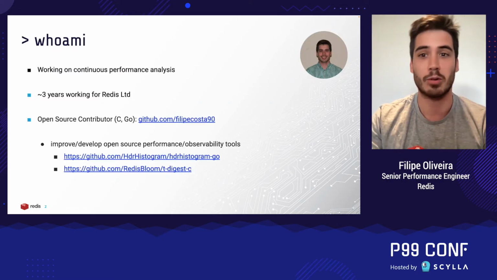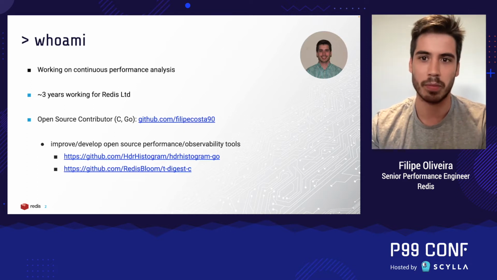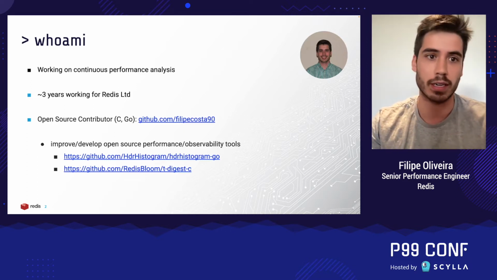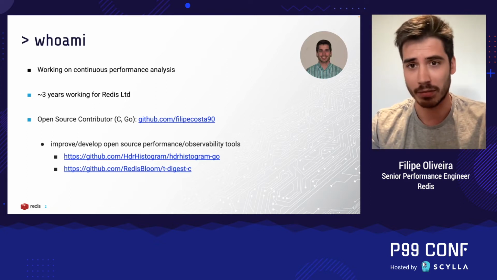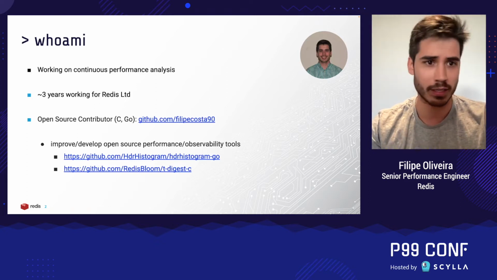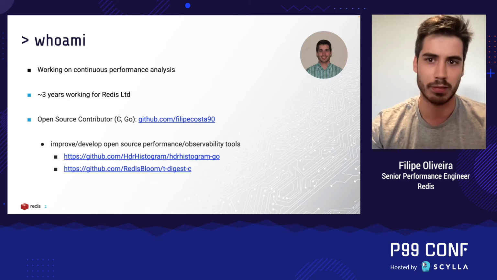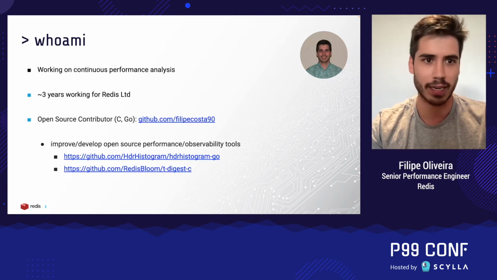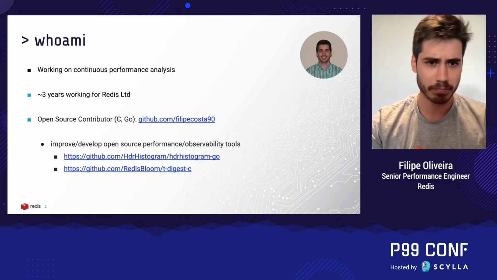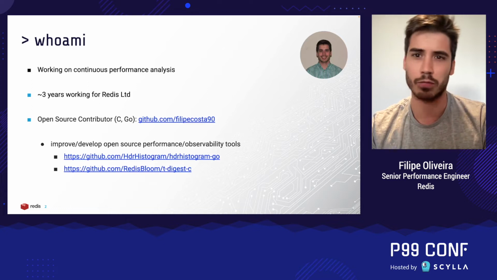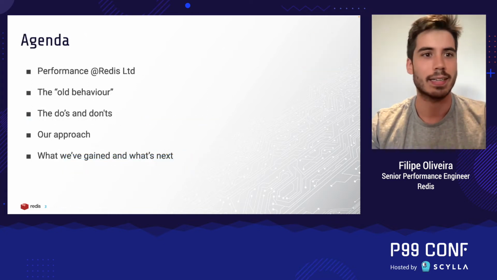To give you a little bit of context of who I am, I've worked for Redis for about 3 years. My main focus is on continuous performance analysis and continuous performance improvement of the product itself and all the ecosystem around it. And apart from working on the performance of the database and on the modules or products that sit on top of Redis, I also work as an open source contributor of multiple projects that are not fully related to the database, that are more related to the observability stack.